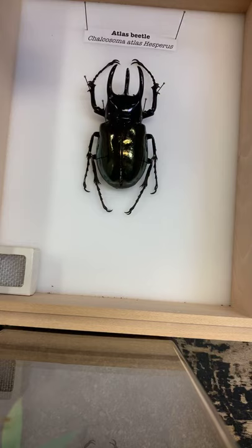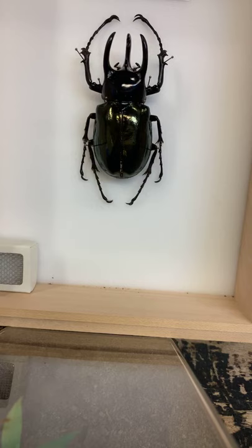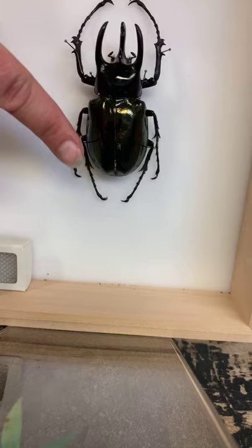We call it pinning because most insects, we put a pin through it to hold it down. But this insect, I didn't, because first of all, it's super big, and you have to use a very, very thick pin to put that in there. But also because I just don't like to put pins in these big beetles. But lots of people do, and that's fine. Instead, I use pins to just hold it. You see, these are all pins around here.